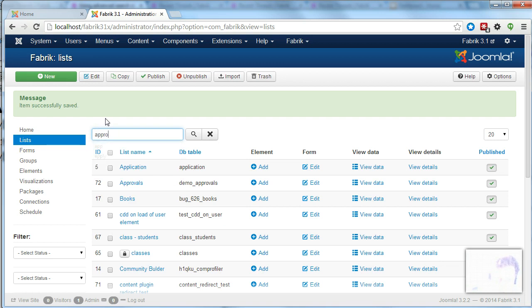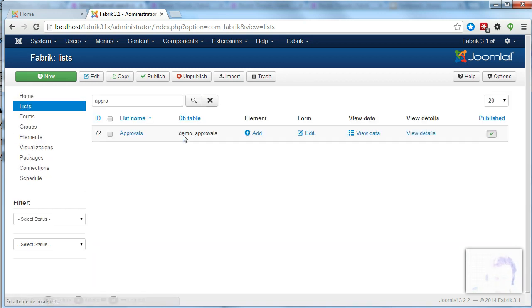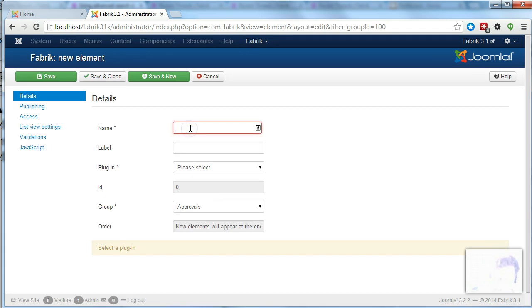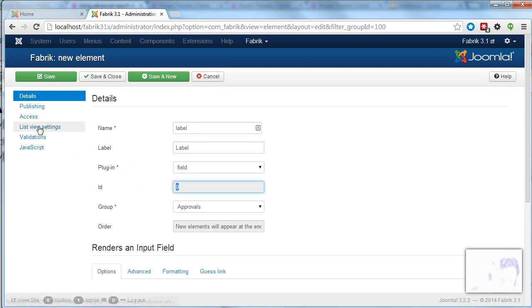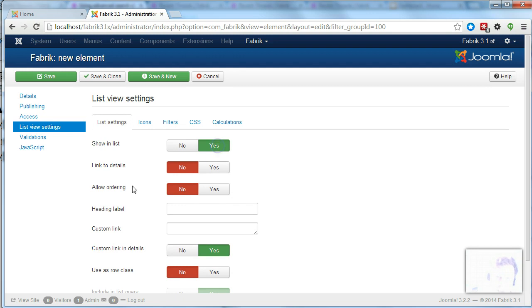Let's filter our list so we can see that. Okay, let's add some elements in. So we'll just first of all add a label in so we can give it some sensible data. Just set that to show in the list as well, and we'll save that.